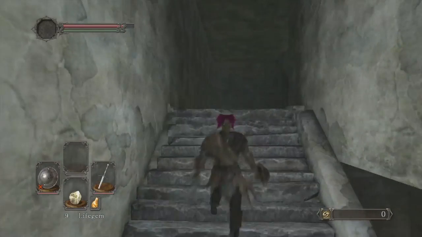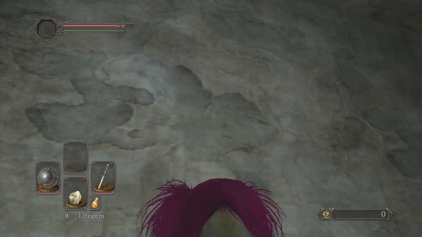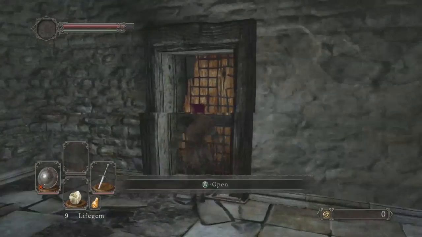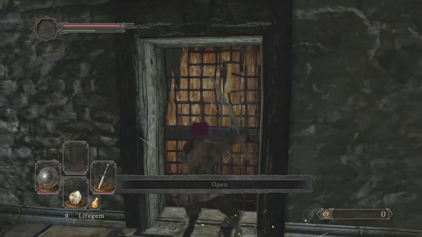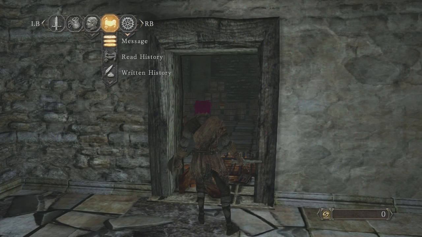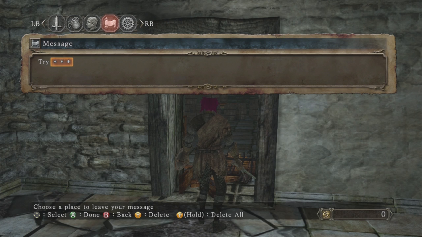You see, the more I die, the less health I have, and the more decomposed my face will get. So this is locked, but if you just whack it, it'll open up. I'm gonna put a sign here, hopefully that someday it will heal me.